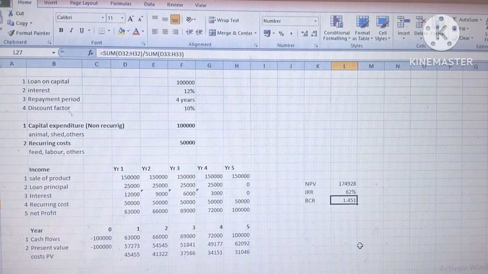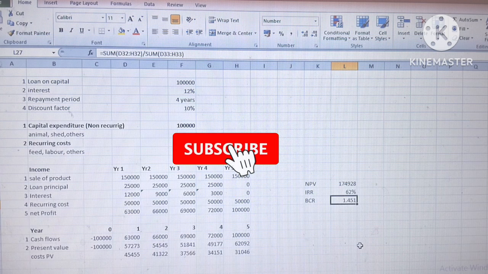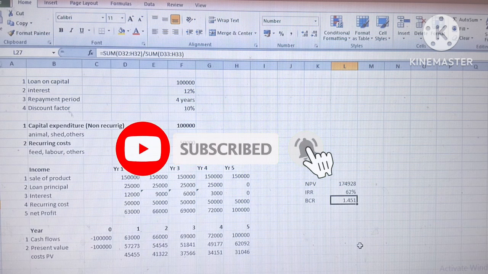I think you understood these concepts. So open your Excel sheet and start calculating these economic parameters for normal values or rough values, so that you will get more idea about this.